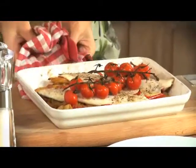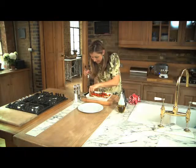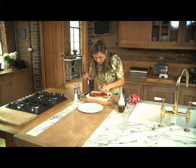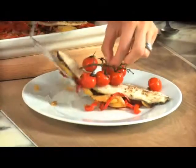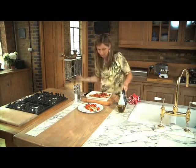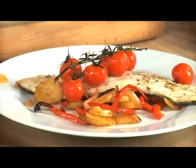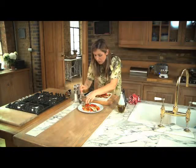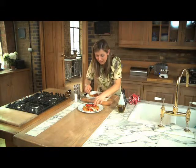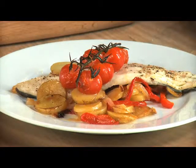And there it is, lovely and cooked — you can hear it sizzling away with those delicious roast tomatoes on the vine, all popping and juicy. Take a nice spatula full of the potatoes with the fish — don't forget you've got that rosemary underneath, so you've got that flavour coming into the potatoes and the fish. Put a portion of the potatoes around the edges as well. You could serve this with a green salad on the side, but it's absolutely fine on its own because you've got your carbohydrate, your vegetables, and the sea bass — all perfectly seasoned. There you have it: your very elegant and deliciously seasoned baked sea bass with crispy potatoes and vine tomatoes.